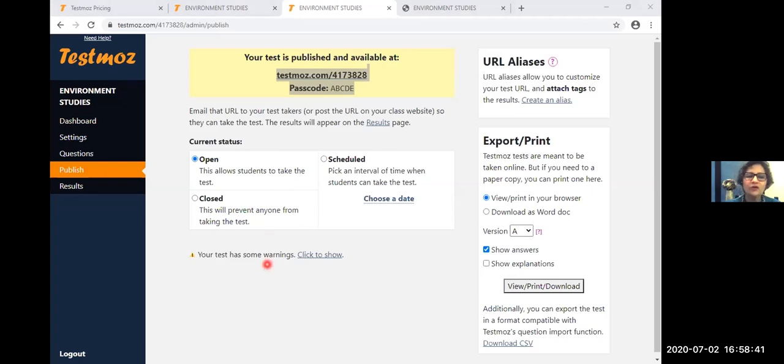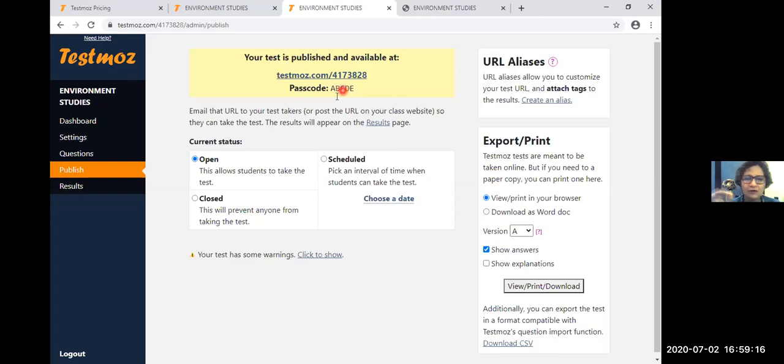So what now? How does the student get to do it? You will send this URL and the passcode to your students through any medium, WhatsApp, an email, or you can give it to your office and they can forward it, or to your Google Groups or message, whatever is free. They will just put this in the URL over here, and the paper will immediately open. They'll put in the password and be ready to write the answer without logging in, without opening an account.